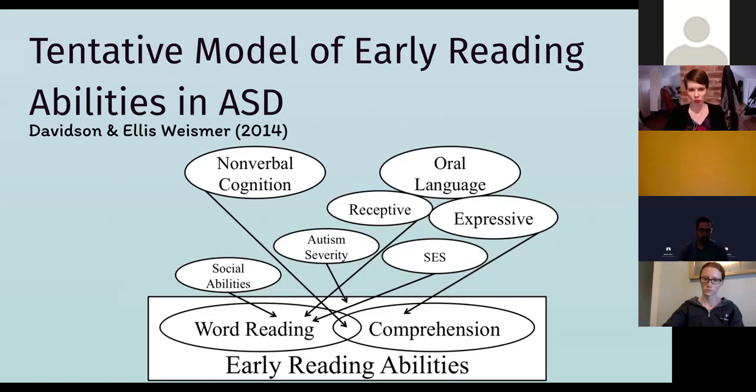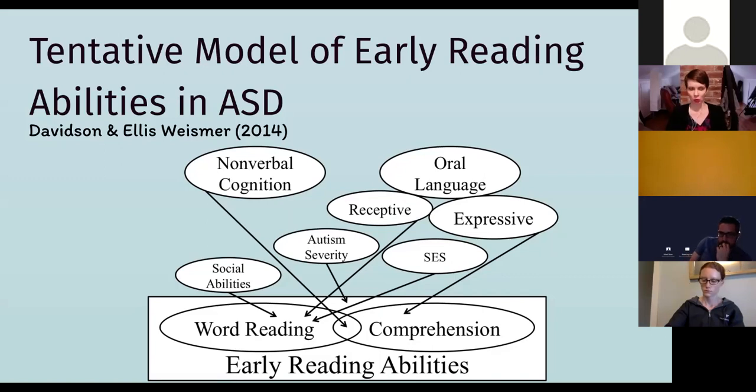So I'm not going to spend too much time on this, but a few important things to point out are that we have sort of our expected predictor of oral language abilities based on what we know in typical development. We looked at both receptive and expressive abilities. We also include socioeconomic status as measured by mother's years of education, which we know to be an important predictor, particularly of early reading abilities, and ensuring that children have access to literate materials and are getting some instruction and exposure to those materials. And then we included nonverbal cognition.